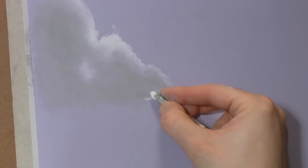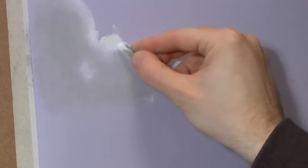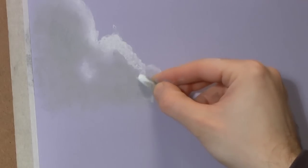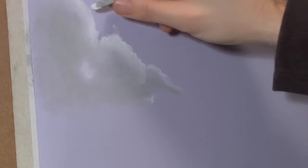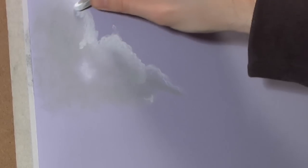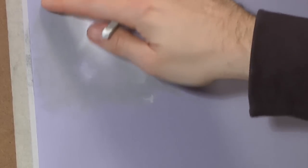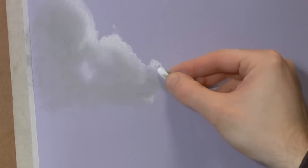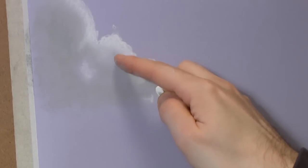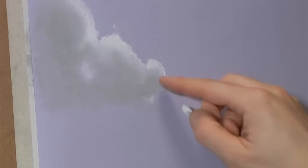There's a little gap with some light poking through there. I'm using my finger to blend and I can add a bit more white where I want to, to soften it and bring it together. I'm sort of going on the outside edge - it's a bit like when I'm doing clouds in painting. That edge between the light and the dark - I mix it up there.